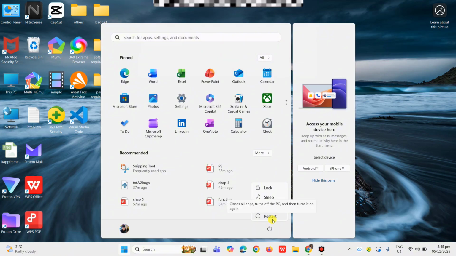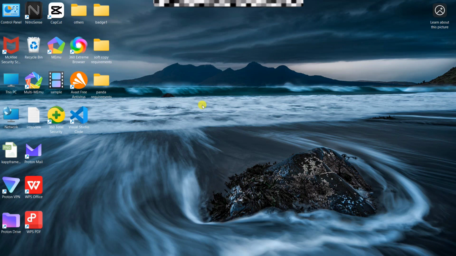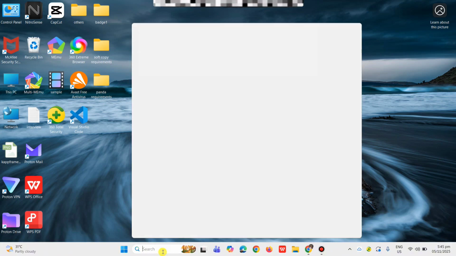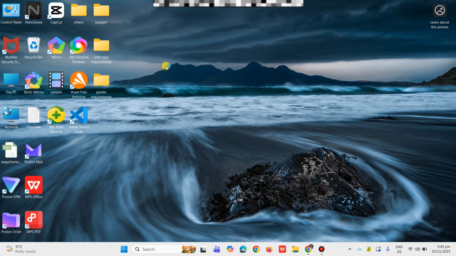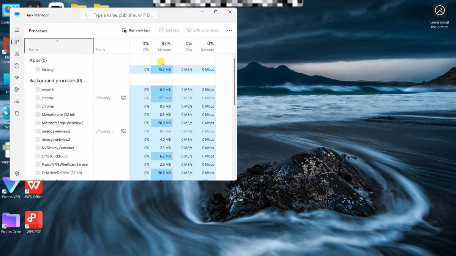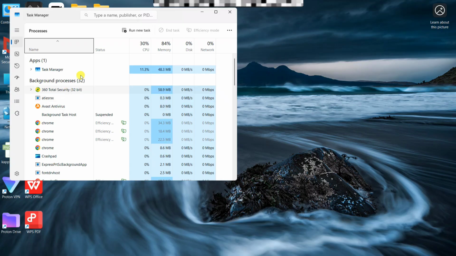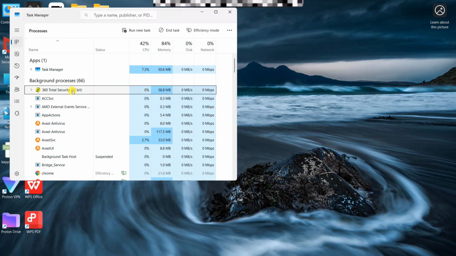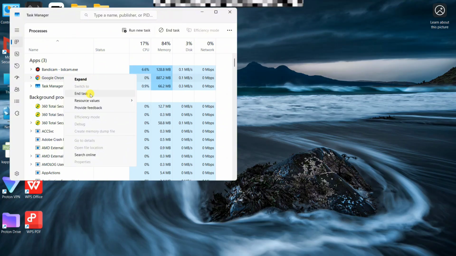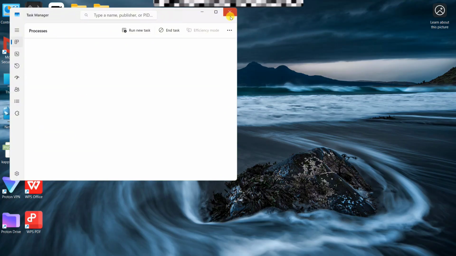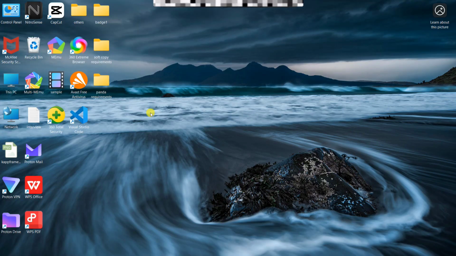And then to close Riot Client, go ahead and open the Task Manager. Then on your Task Manager, go ahead and look for Riot Client and then right click on it and then click on this End Task button. Now, simple but effective, close all Riot processes via Task Manager and relaunch.